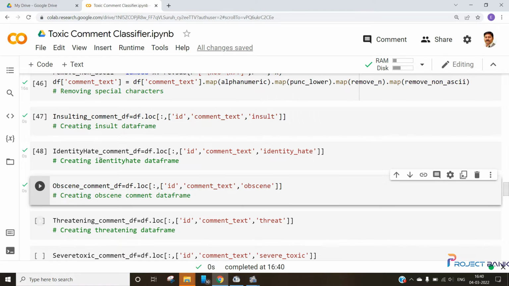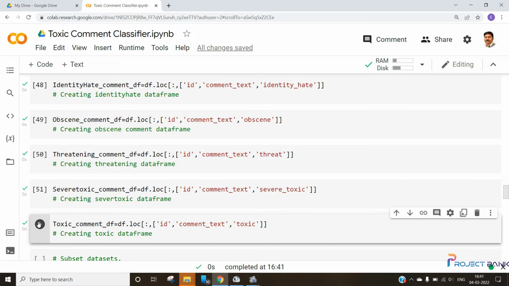In each data frame, the first two columns, the ID and the comment text, are common throughout all the subsets. We created all the data frames in a similar approach, just selecting one other column instead of toxic, and in that way we have created data frames like obscene, threat, severe toxic, and toxic.